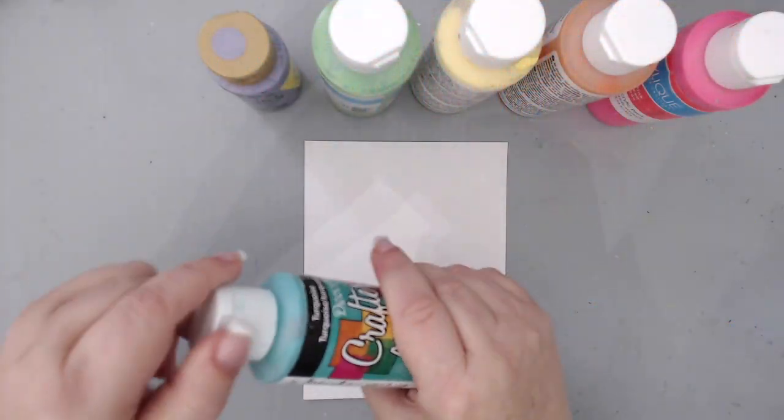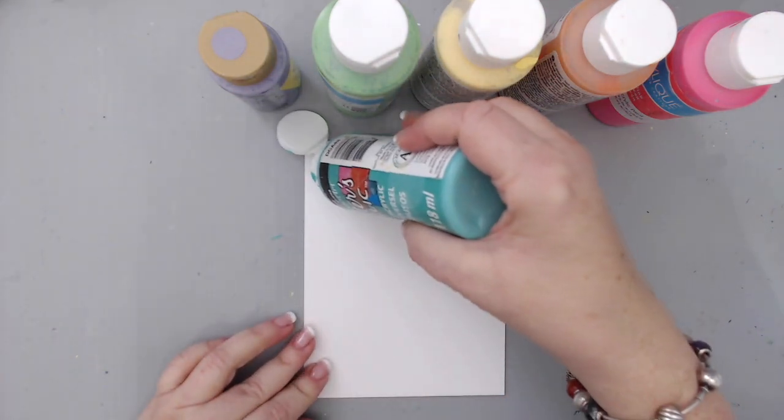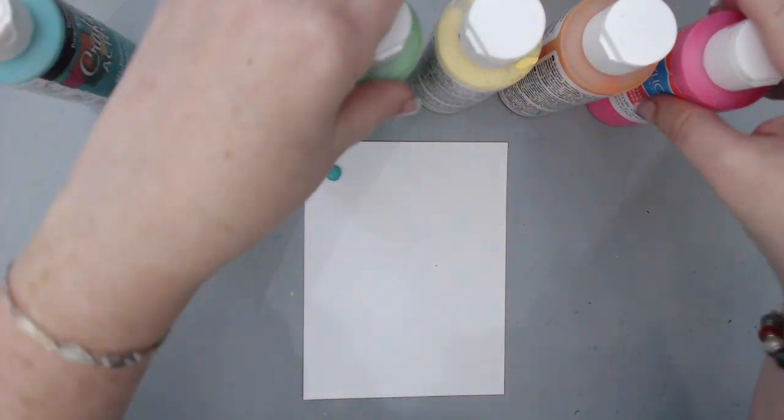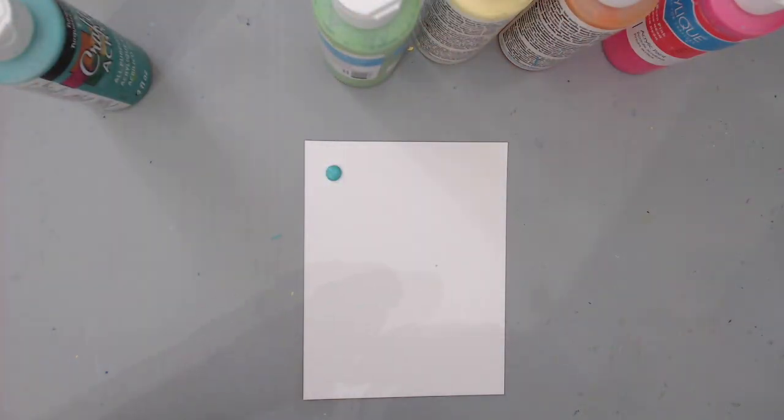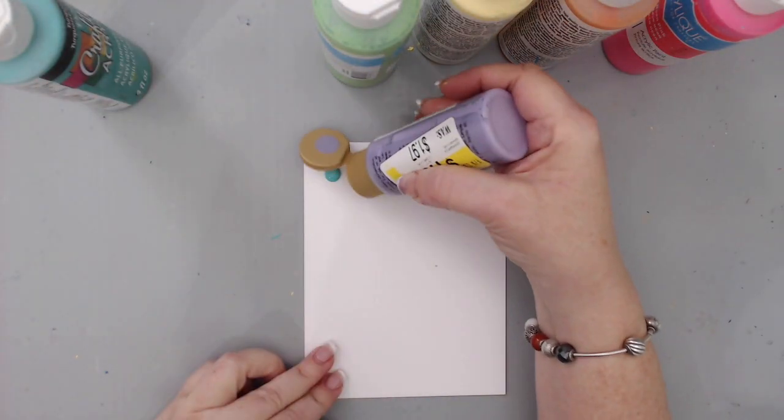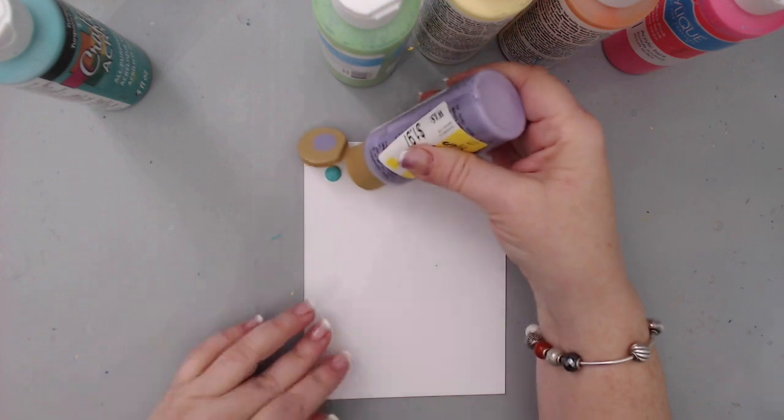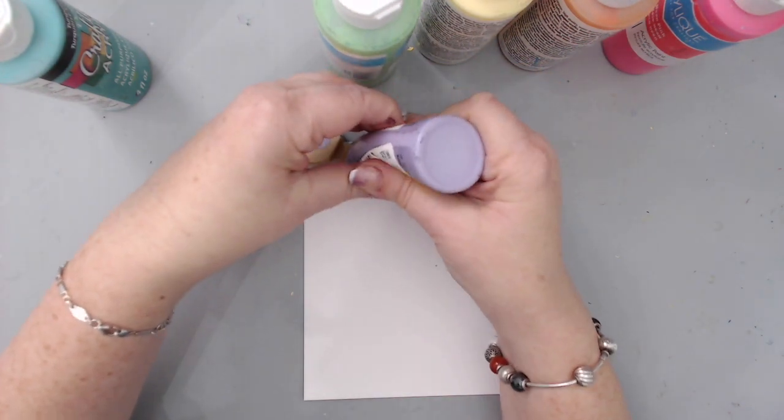This is a very simple way to create a background. To tell you the truth, I didn't even think of this idea myself. Not only is it not my idea, but I never actually thought of it even though it's so logical and easy to do. It's called a dragging technique, or that's basically what I call it. You can use any type of paint for it and it's so easy. It makes amazing backgrounds that look like they're a million dollar backgrounds but they're actually made in such a simple way.